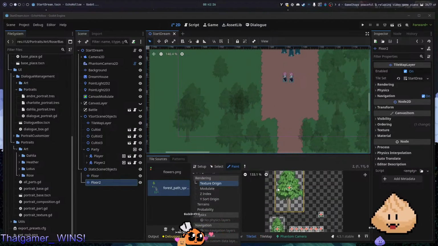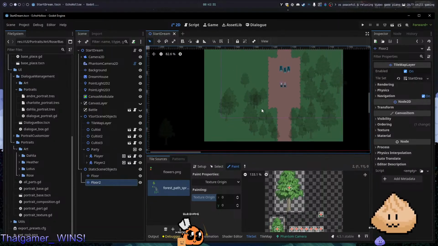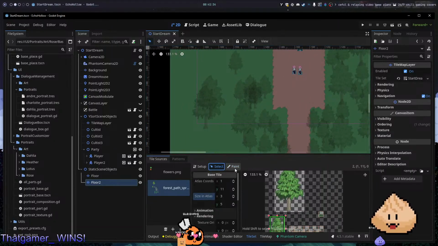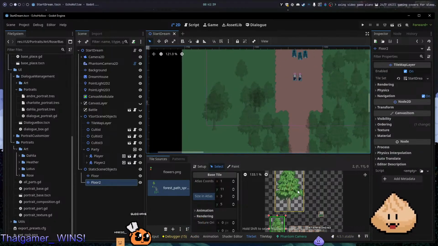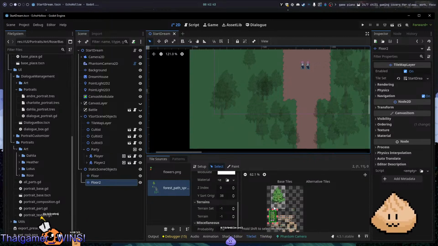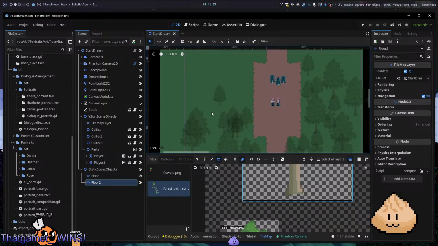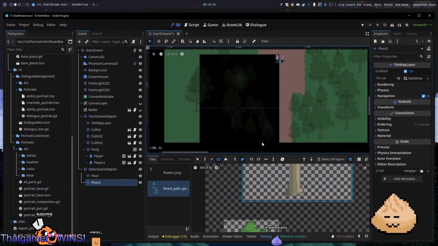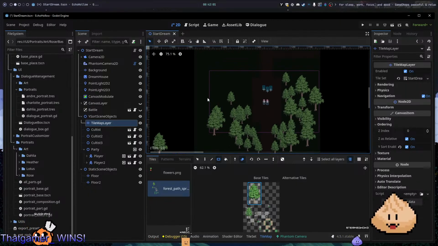Alright, let's just paint this scene. Enough of this. I wasted so much time just with collisions again. I feel like we always come back to the same thing. Alright. Okay. Let's go ahead and do some erasure. Whoops. We're not on the floor. We're on the trees.